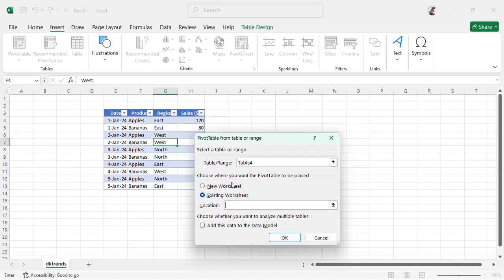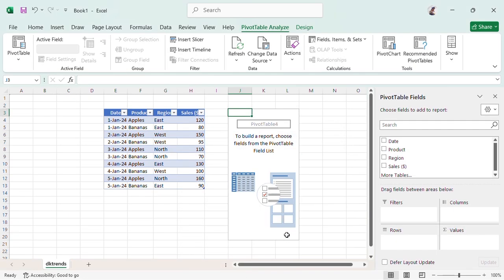If we clicked on new worksheet, it is going to transfer the pivot table to another worksheet, and we do not want to do that. So we are going to click on that and we are going to select a cell that we can present our pivot table in. Okay, and we are going to add that.